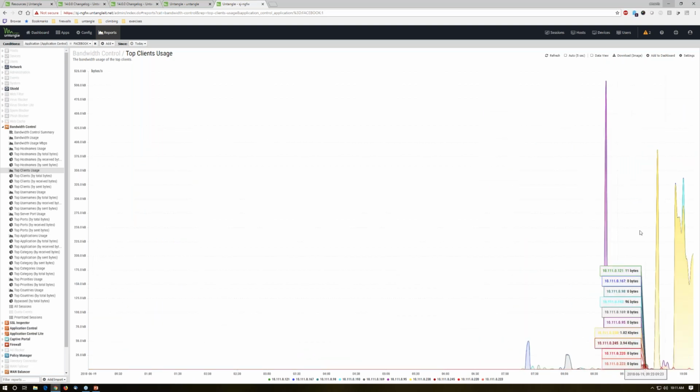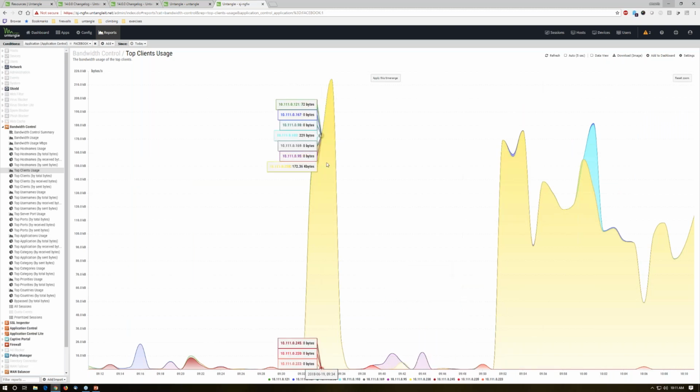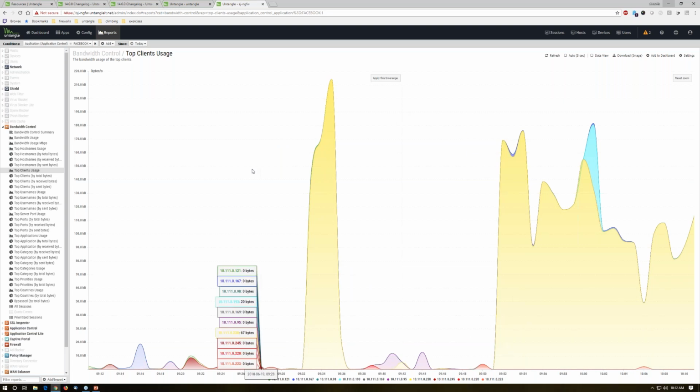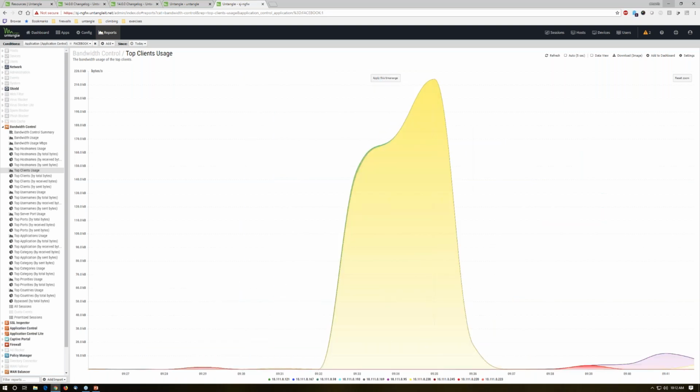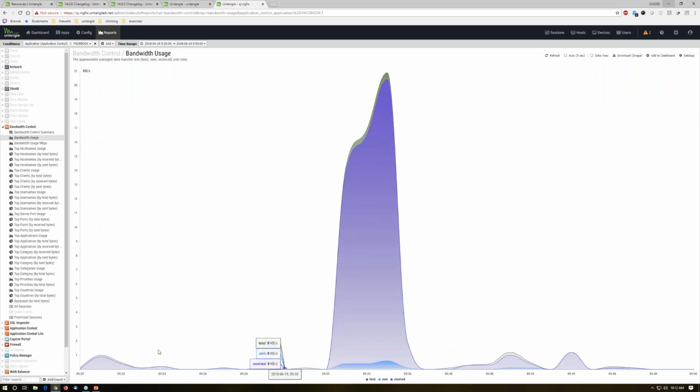So this is actually an interesting example. Let's say we want to zoom in. We're looking at since midnight here. Obviously in the early morning, not a lot happened. And we say, okay, there's a specific person using Facebook at this time. We want to drill down on this time frame. Now you have this apply time range button, which will essentially change the time you were looking at previously to this time. So now I've essentially drilled down on the specific application at the specific time. I can go and look at the other reports, and it's all this time frame that I chose to drill down on. So drilling down is now something that should be much easier.